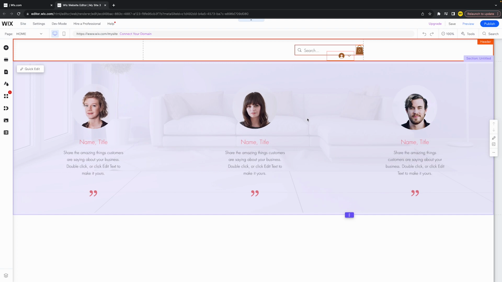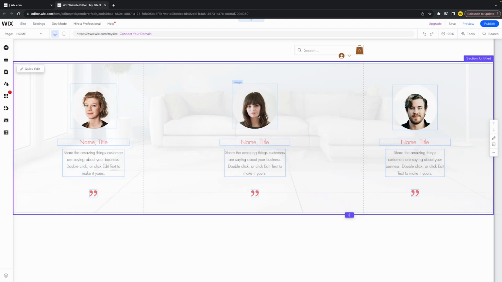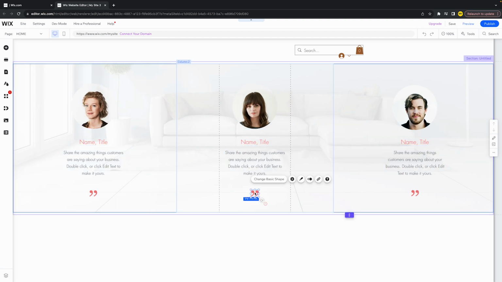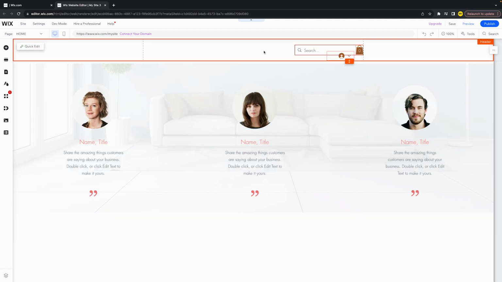You can change the background, you can change the images of course of the people that are on here, and you can actually make it seem really legit. And then also right here you can just add stars if you want to make it even more legit. But yeah, that's basically all you need to do.